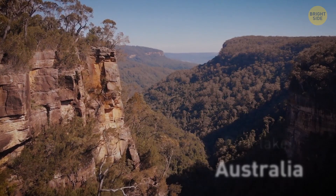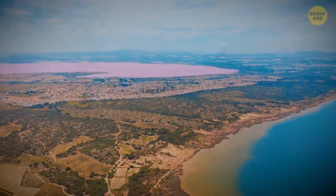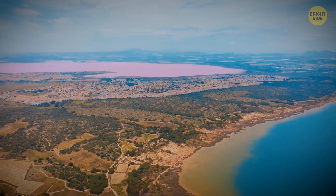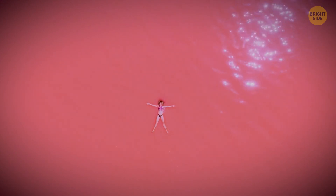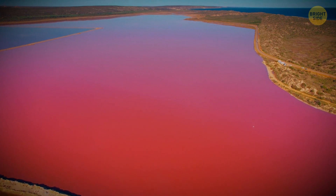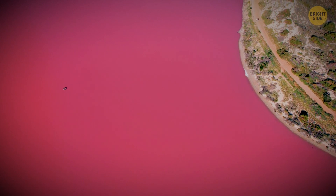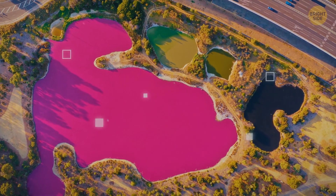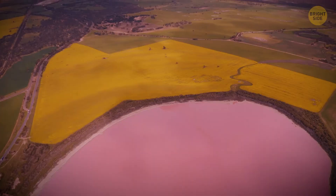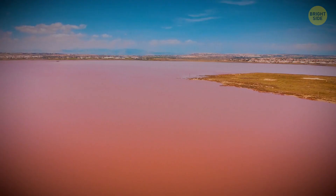Our next location is Australia. You start the drone high above the forest area. Among the green, dense forests, you can see a bright pink spot — it's our lake. The beautiful pink color may not stop you from swimming. You can relax here and take beautiful photos. The lake attracts thousands of tourists, but scientists have only recently been able to find out the reason for the unusual color. At the bottom of this salty lake in Melbourne, special algae grow and secrete a red pigment. In combination with sunlight, high temperatures, and a small amount of precipitation, it turns the lake pink.